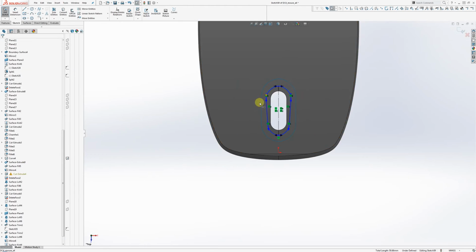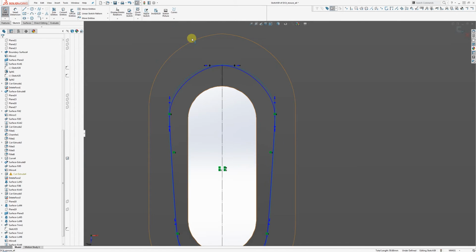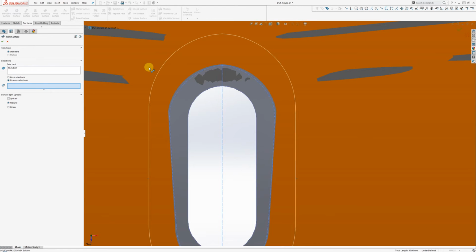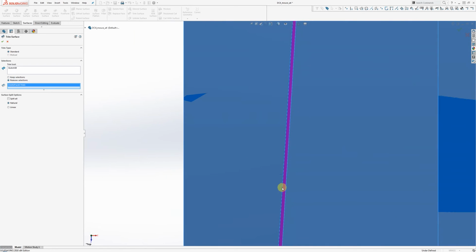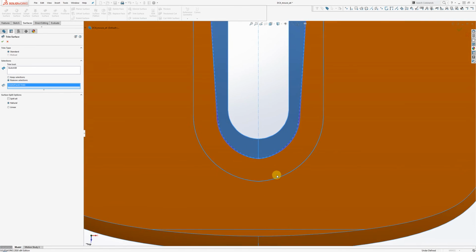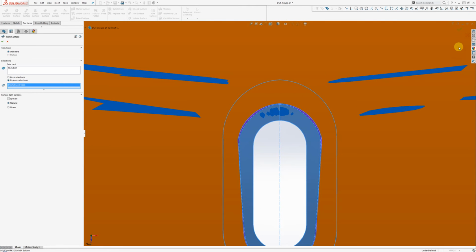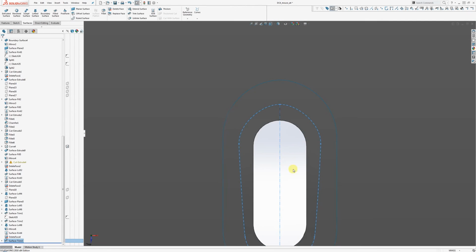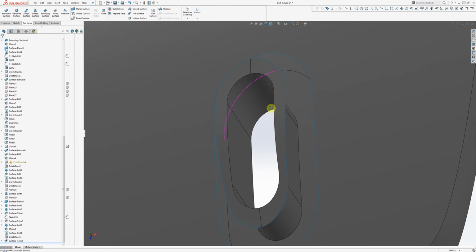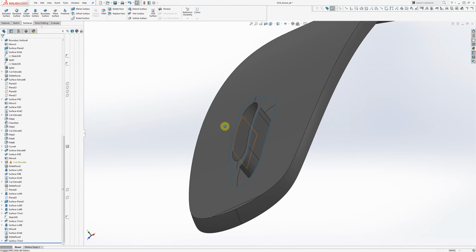Then I'll go to trim surface, and that's going to be my trim tool. The sections I want to remove are the little teeny edges right here all around the model. There you go. Okay, we'll approve that. Look at it in 3D. That's nice. There we go.